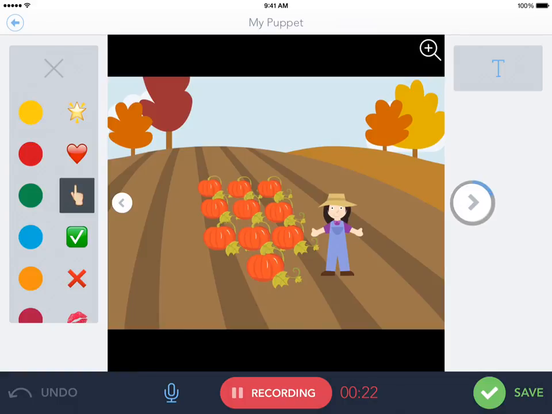So in this example, this was for kindergarten and they were counting their pumpkins in their farm. So then they used the little pointer and they said 1, 2, 3, 4, 5, 6, 7, 8, 9, 10. I have 10 pumpkins. Then they click the next button and they then counted to 5, saying I have 1, 2, 3, 4, 5 carrots. On the next scene, they had 1, 2, 3, 4, 5 apples. Or they can select a color and circle them or point them out. Either way that they want to count, as long as they can count and say and show proof to you, I have 10 pumpkins, I have 5 carrots, I have 5 apples.